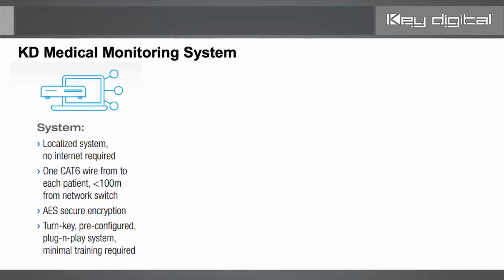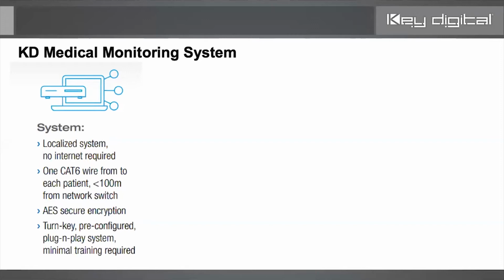So if they're concerned with privacy, then the system is fully closed loop Ethernet. It does not have to be connected to the internet. The only way this would make sense to connect it to the internet is if they want to do a soft codec on a Skype. God forbid, in the last hours, the patient wants to connect to their loved ones. But generally speaking, it's closed net and completely private. All you need is one Cat6.